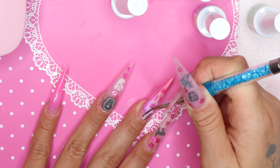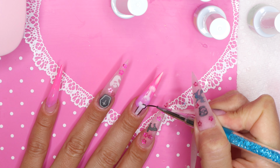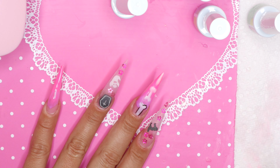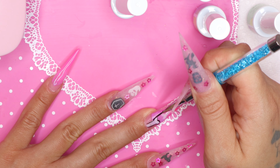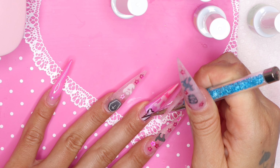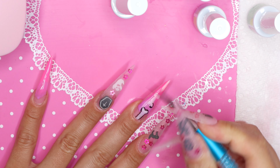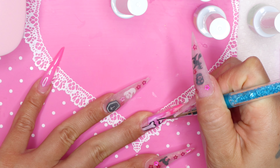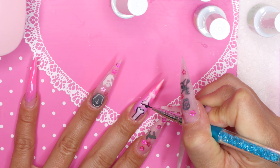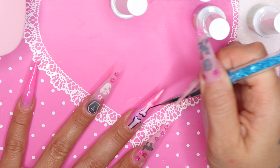And now I'm gonna go ahead and outline the bones with this black gel polish from a brand called Noir. This makes it so that the bones stand out a lot better. You just want to use the tip of your brush to get thinner lines and outline them really quick. And as you can see, it really brings everything to life. I use my cleanup brush to clean up any lines that I feel I need to, like if they're too thick.